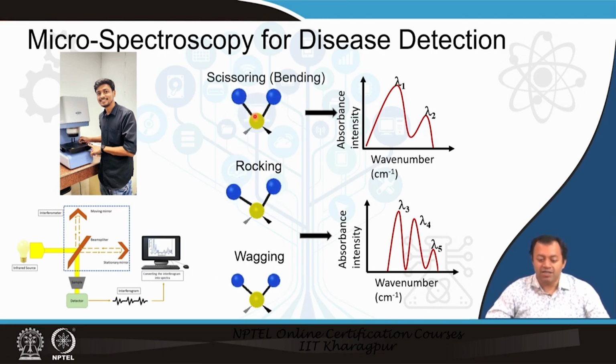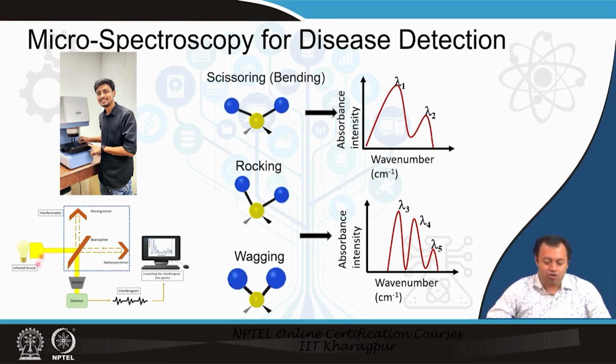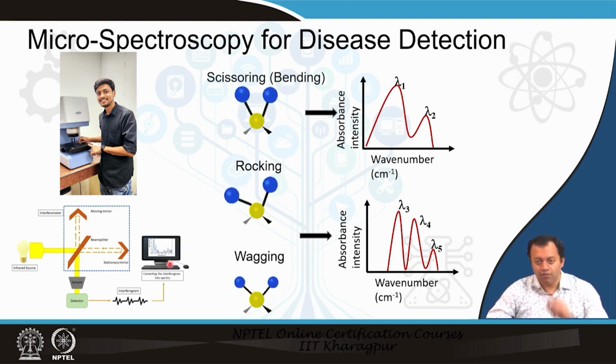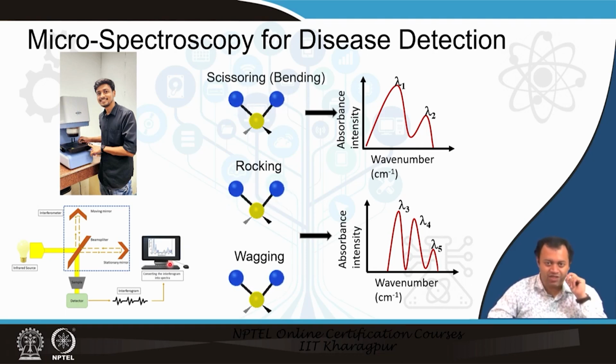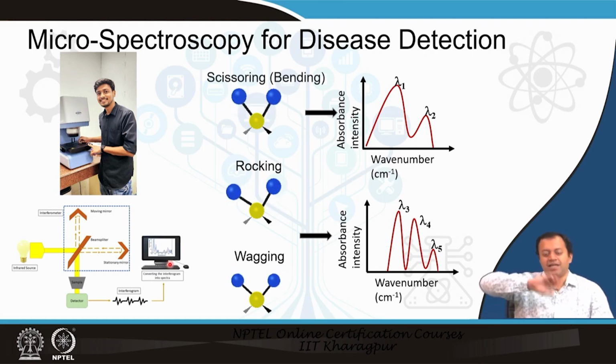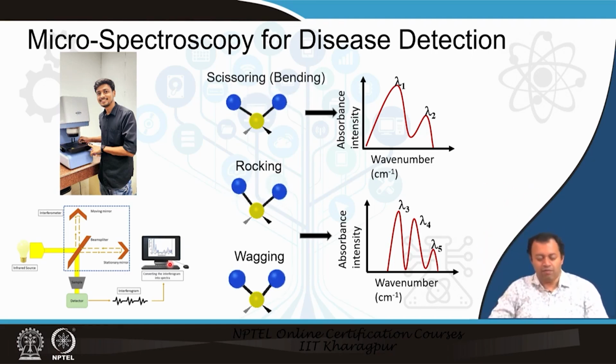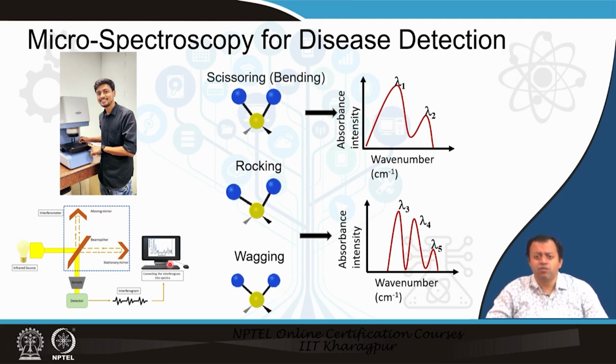molecules absorb light and they vibrate. These vibrations are very fixed and they can be measured wave number with respect to absorbance intensity. So, that can be done using a spectrometer, but now we have microspectrometer. I have discussed about FTIR. In microspectrometer, what you can do, you can focus your microscope at a specific area of the sample, illuminate that area with light, and that reflected light is then collected, understood what kind of lights are missing, what kind of light had been absorbed in reflection mode. In reflection mode, transmission is 0.